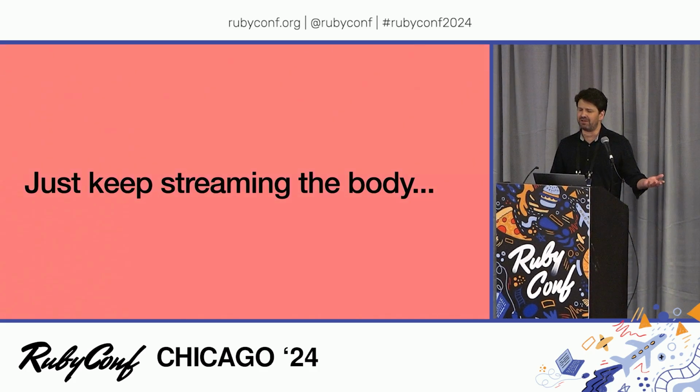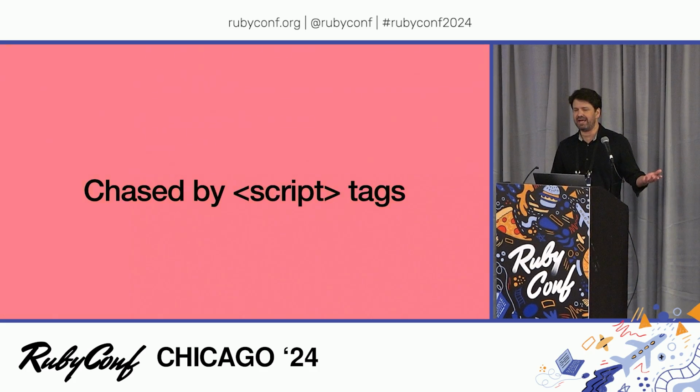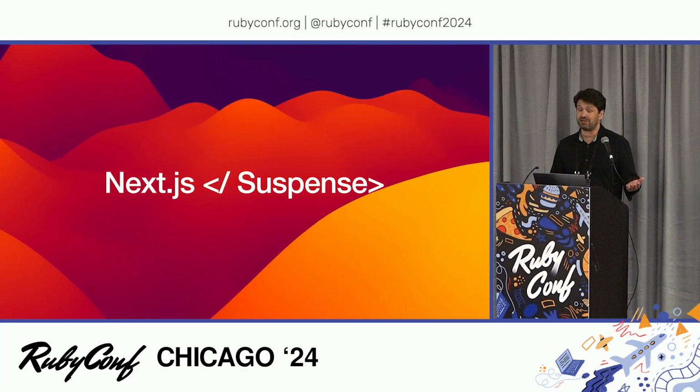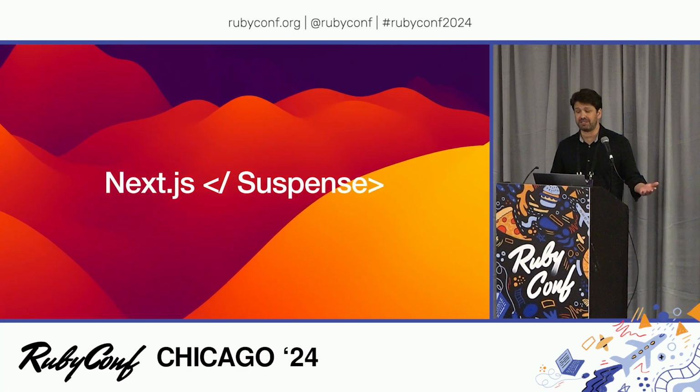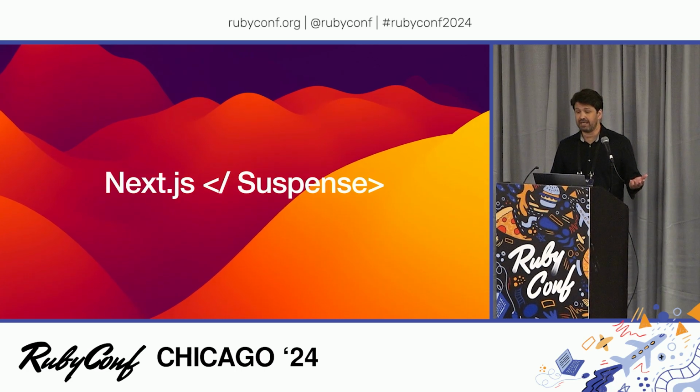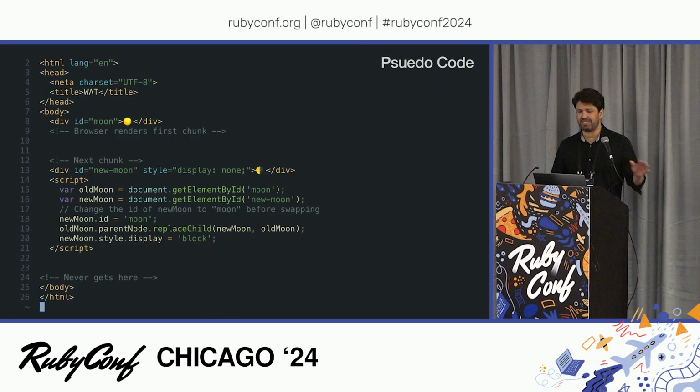But when you do HTML, you can't pick where it goes. It'll always be at the bottom of the page, unless maybe you do some fancy CSS. But you're just chasing with script tags. But people do this for real. Next.js with React Suspense actually just released a new version, and they are not doing exactly this, this is pseudocode, but they're basically doing the tactic of a chunk that renders the HTML page, but don't close the body or the HTML tag. Just sort of leave it hanging with an open connection.